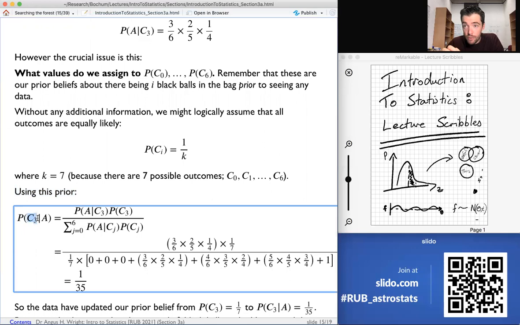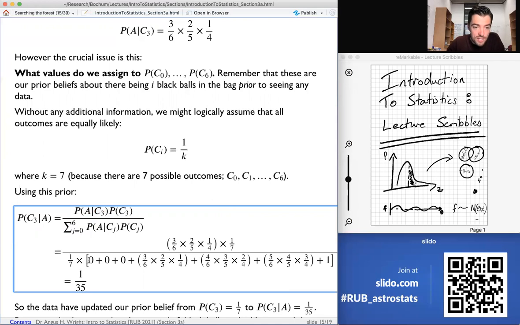there is truly only 3 black balls in the urn, given that we've observed 3 in our first 3 draws, is equal to the probability of observing 3, given that there is 3 in the urn, times the prior probability of there being 3 in the urn, divided by the summation of all possible ways of seeing our data, all possible combinations of seeing 3 draws of a black ball, 3 black balls first, at 1, 2, and 3, given that there are 0 in the urn, 1 in the urn, 2 in the urn, 3 in the urn, 4 in the urn, 5 in the urn, 6 in the urn, right?